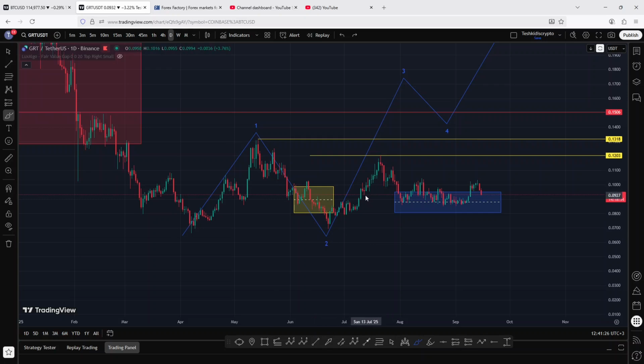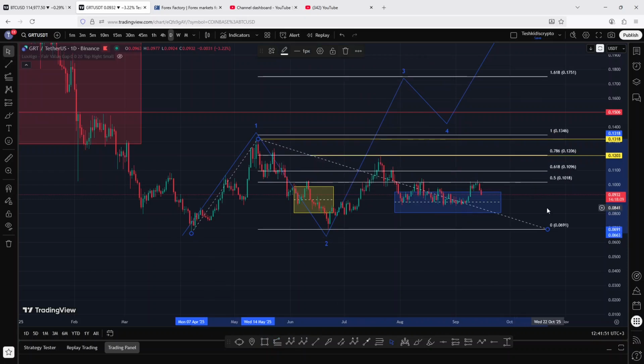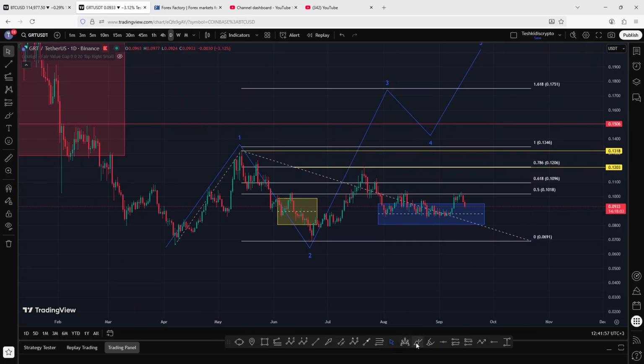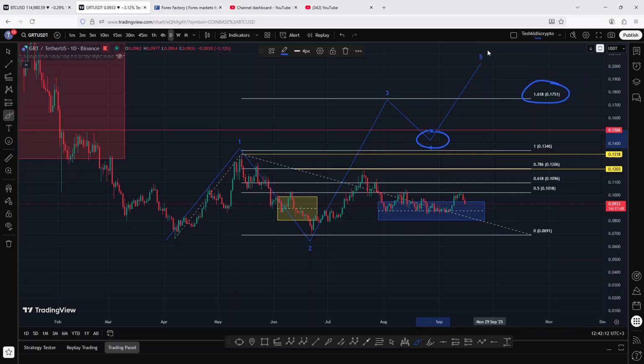But for now, I'm still giving it the benefit of doubt, expecting that we can easily bounce in the formation of this wave 3, whose minimum target areas can be given by connecting the fib extension from the low of the first wave to the high of that first wave, then connecting the Fibonacci to the lows we made in the formation of that second wave. The area that you need to pay attention to lies on the fib level 1.618, and that lies above the 0.1751 as your next target area, an area that we can easily hit, then get a bit of a slight pullback in the formation of that wave 4, and then continue pushing even higher in the formation of that wave 5 to the upper side.